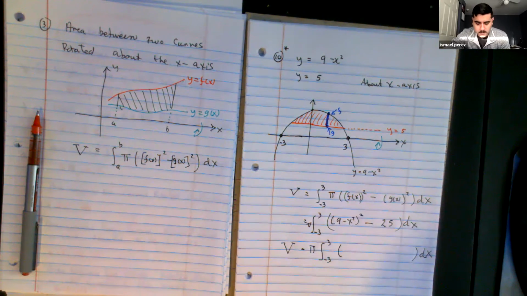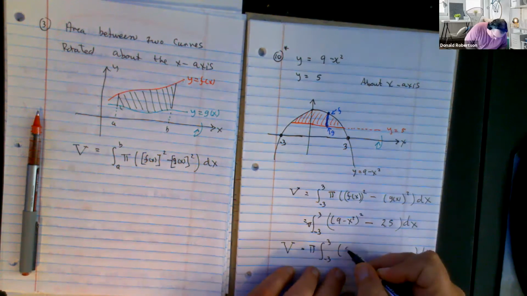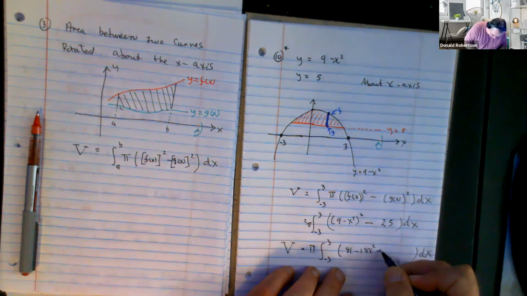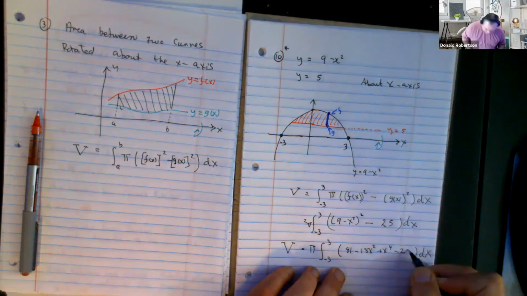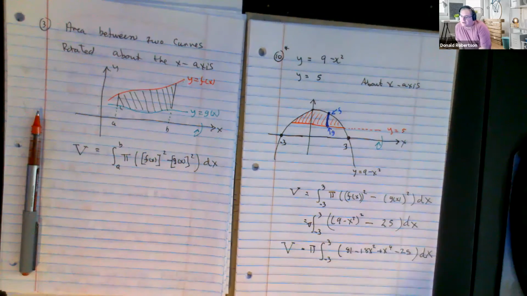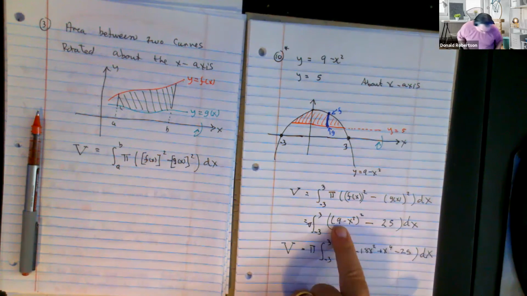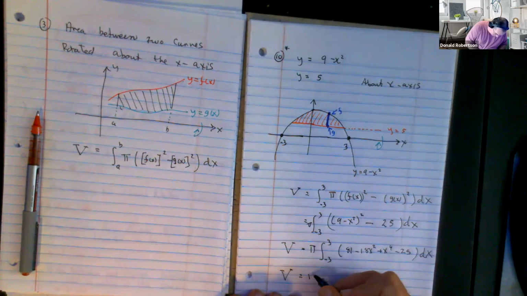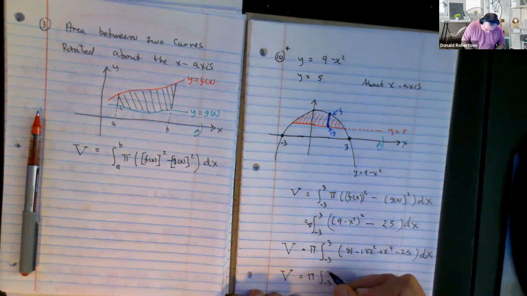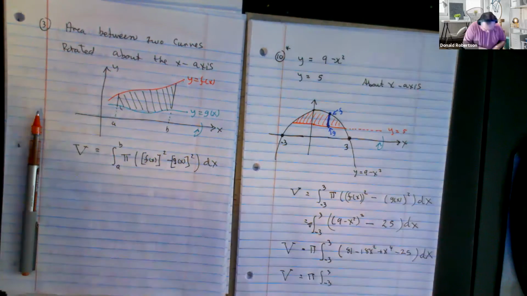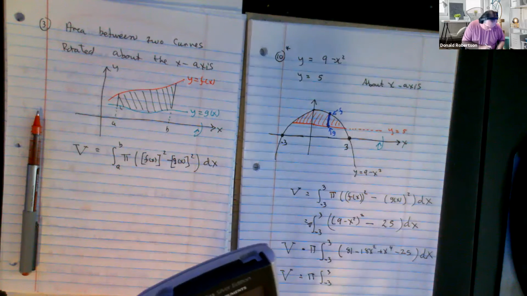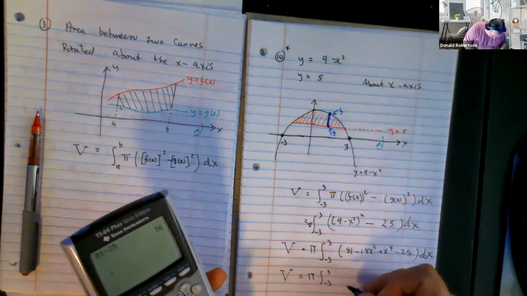FOIL the 9 minus x squared. Okay, so that's going to get me 81, take away that term, plus that term, take away 25. Are you happy with that? That's what you get when you FOIL this. Combine the numbers, I think it's worthwhile. So let's just do it. I got 81, take away 25, and I got 56.